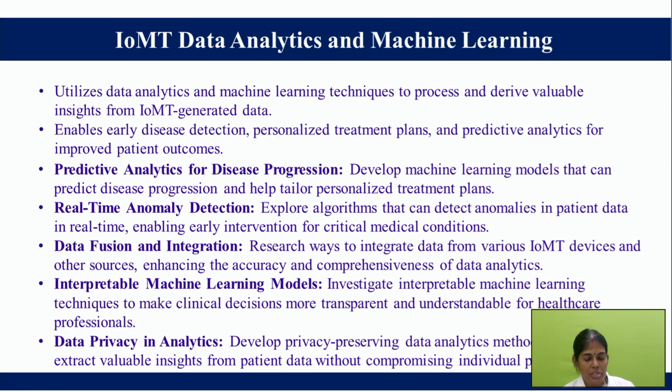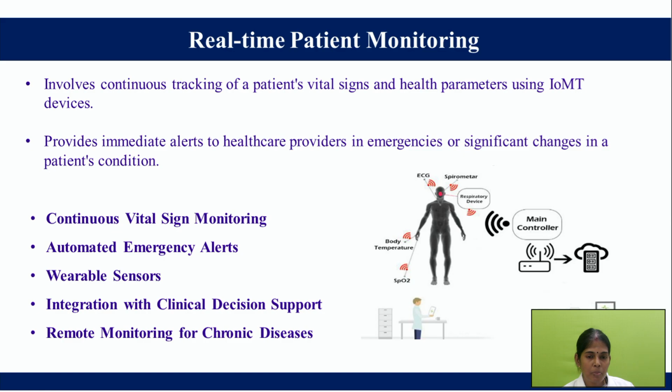Data fusion and integration means integrating data from various IoMT devices and other sources to enhance the accuracy and comprehensiveness of data analytics. Interpretable machine learning models are machine learning techniques used for clinical decision making. This makes them more transparent and understandable for healthcare professionals. Data privacy in analytics means analytical methods that can extract valuable insights from patient data without compromising individual privacy.